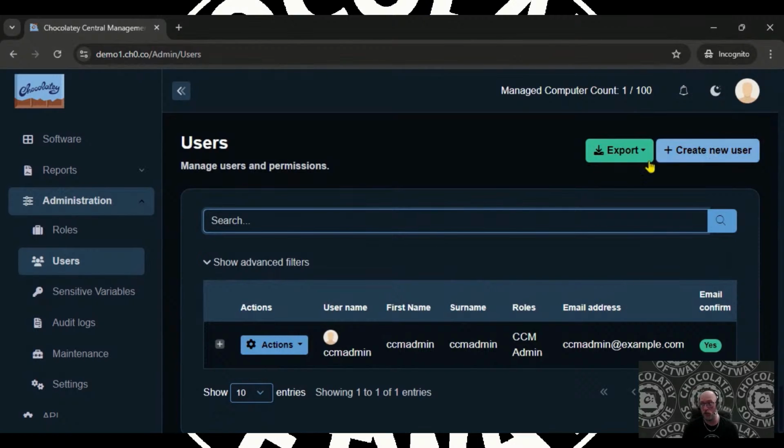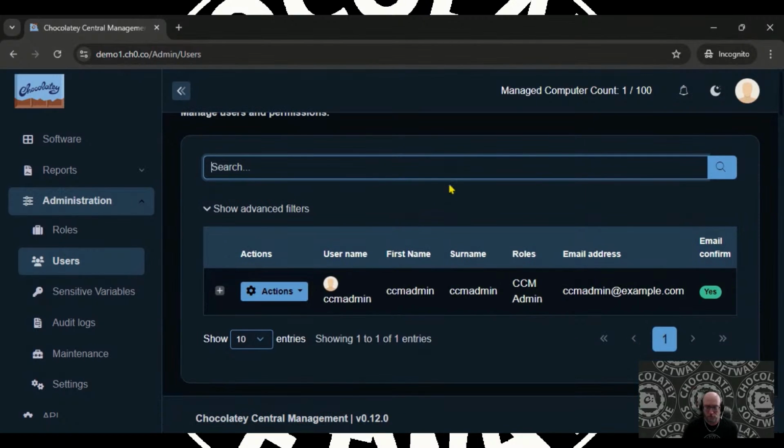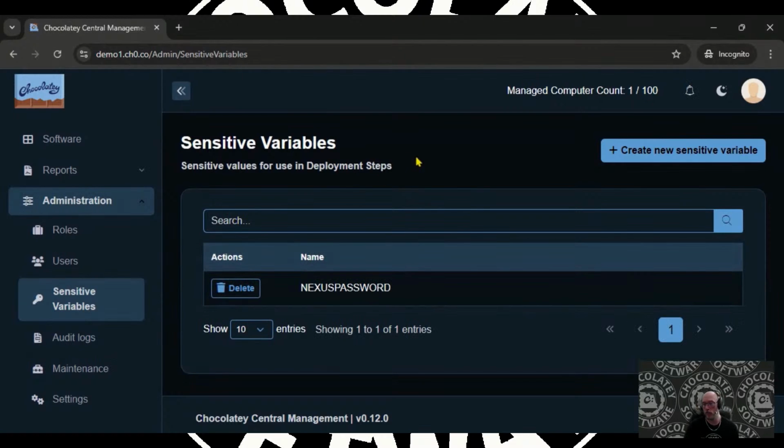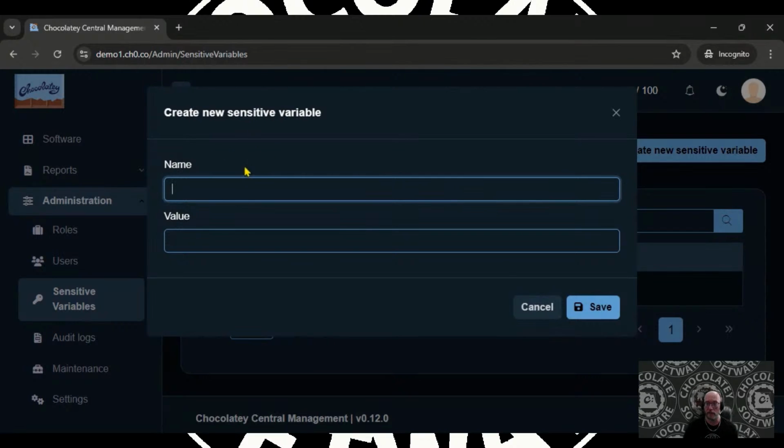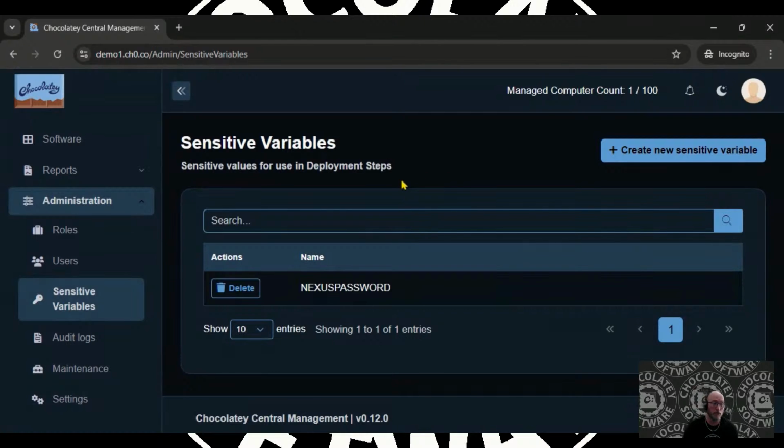Your user interface, you can create a new user. Anything that you want to add for specific abilities, specific roles that you want to assign to, you can do it through this interface. The sensitive variables that I talked about earlier, you can set up any value that you want as a sensitive variable. Name it, drop the value in it. If you want to put usernames, passwords, whatever you need to pass that's sensitive, that you don't want shown in the output or logged, you can create it and put it here, and then just add it to your advanced deployment whenever you're ready.